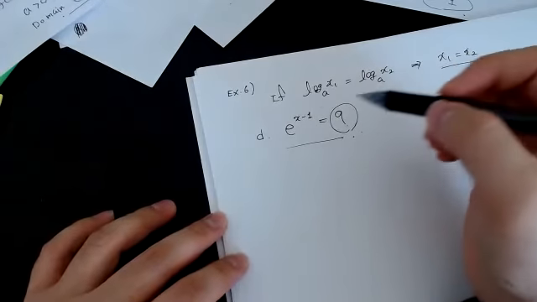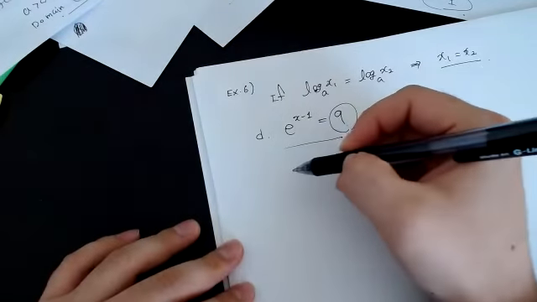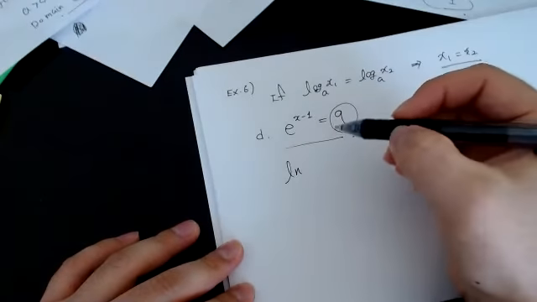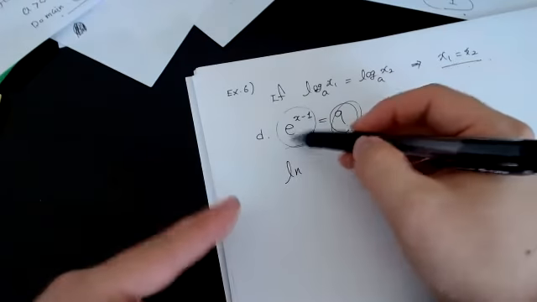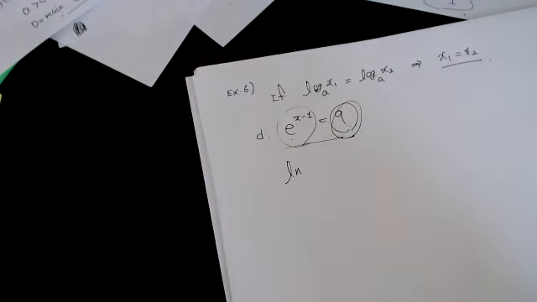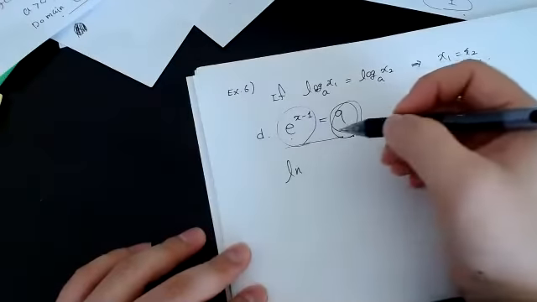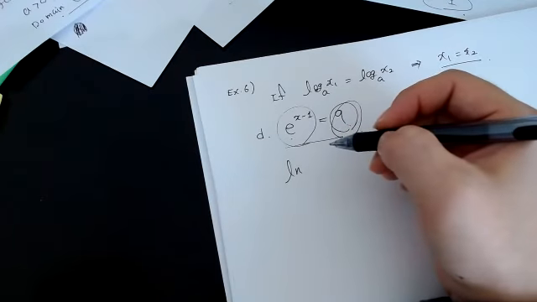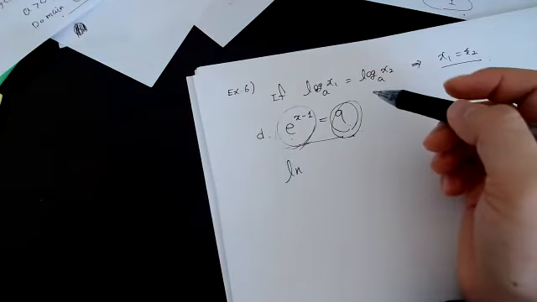What are you going to do? First, we take the natural log on both sides. Because if these two are equal, then the log of this must be equal to the log of that with the same base. That's the one-to-one property of logarithm. So take a natural log. Why do we take a natural log? Because if we take log with base e, the left-hand side turns out to be just x minus 1. I will show you why.